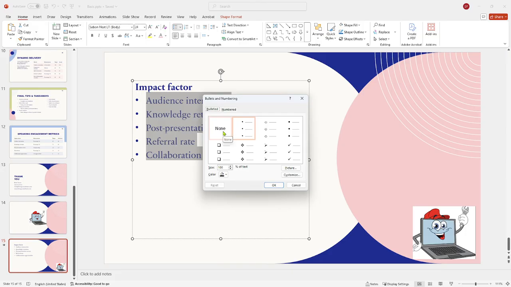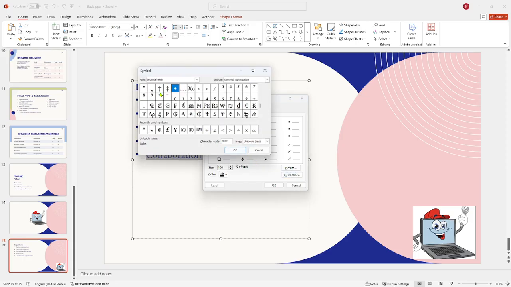Here's where the fun begins. You'll see the option to customize various aspects of your bullets. First, you can change the symbol used for your bullet points. To do this, stay under the Bullet tab and click on Customize. This feature allows you to choose a new symbol or icon from all the fonts available on your computer. If you prefer icons instead of the default rounds, you might want to choose something like a check mark or an arrow. Once you've picked, don't forget to click OK to confirm your choice.